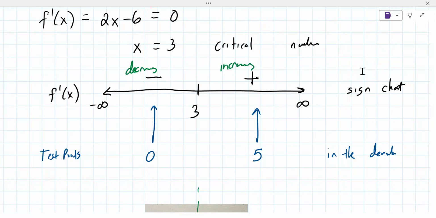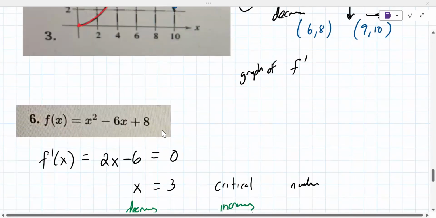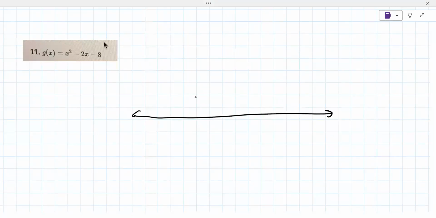Let's see. We'll do number 11. Yeah, so this is almost exactly like what we just did, right? It's different numbers, but exact same thing. So why don't you take the derivative, set it equal to 0, and test some points. So you want to take a derivative, set it equal to 0, get that critical point, and test numbers on either side here.